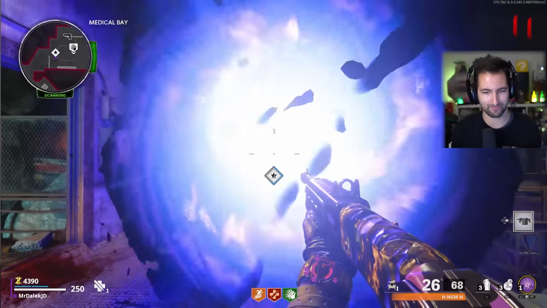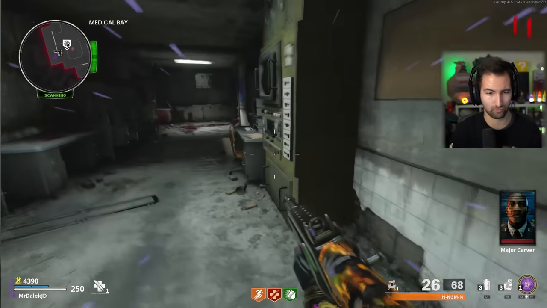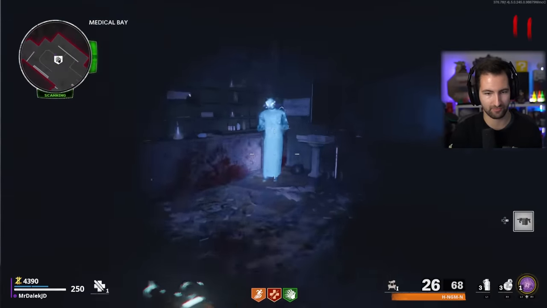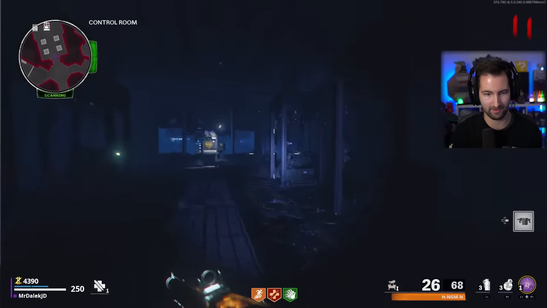All right, let's begin the first step now with that Aether scope, where we've got to go back in time, grab Dr. Vogel's diary, and then give it to him. So here we go. We've got an anomaly. Let's reveal it. Give him the diary.